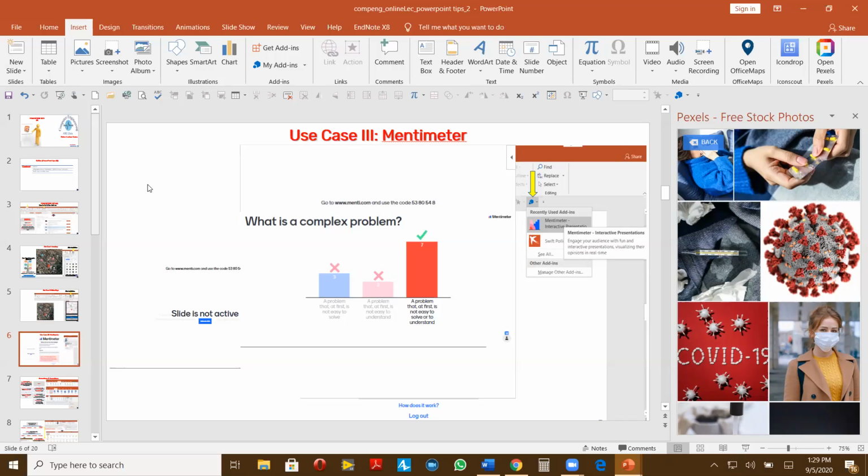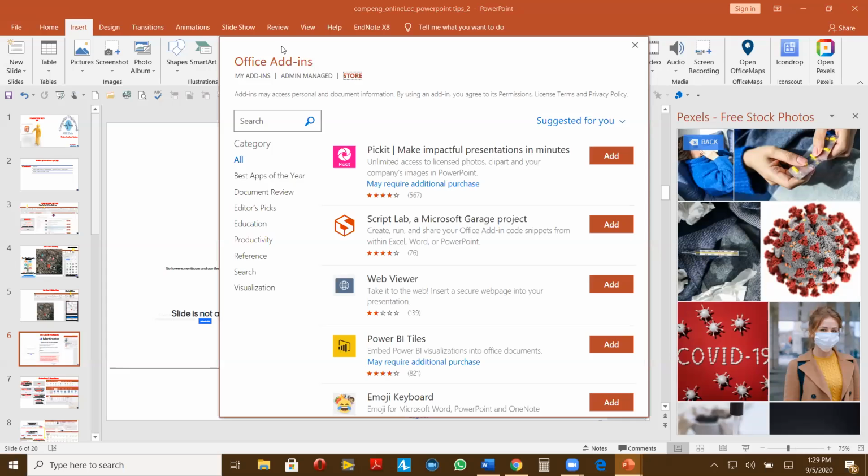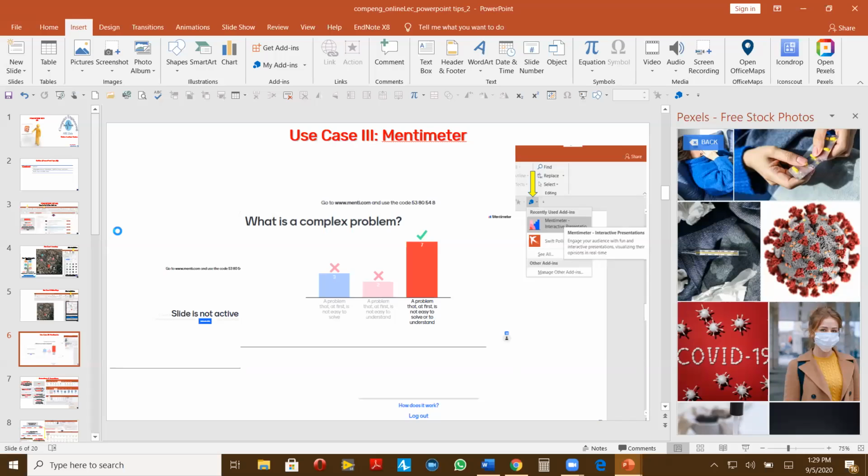So those are the additional functionalities that we can add. Like I said once again, if you want to, you go to Office add-ins, and then you can go through the whole range of things you can add in and decide on which functionality you think you need to add to enhance your use of PowerPoint. So that's about the add-in.